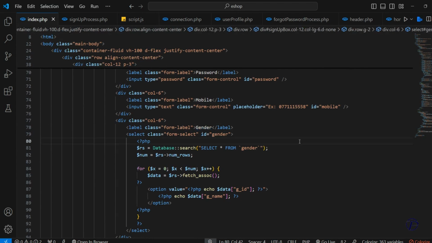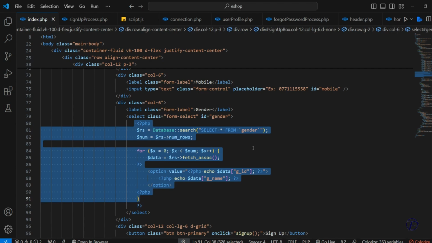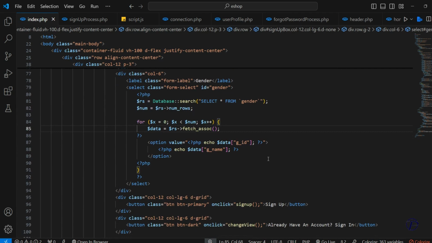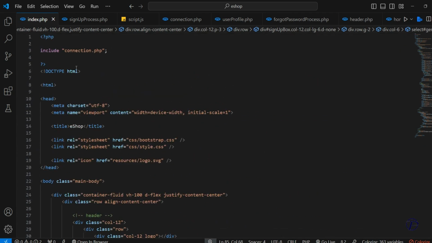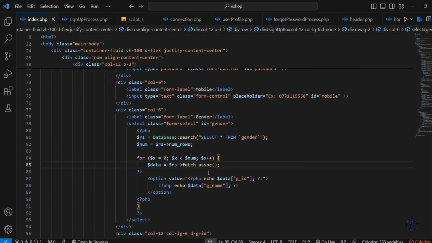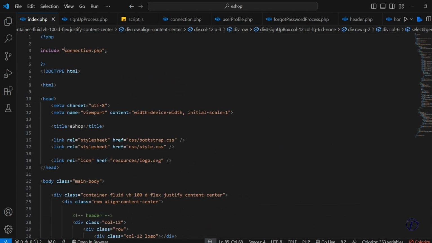I hope you remember that I showed you this in the previous video. Here, I've used the PHP part with queries in this file. I've said include connection.php. You can see in the process of the sign in and sign up pages we need that file here, so I've linked it like this.